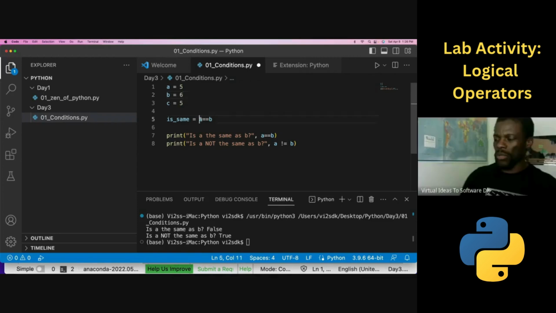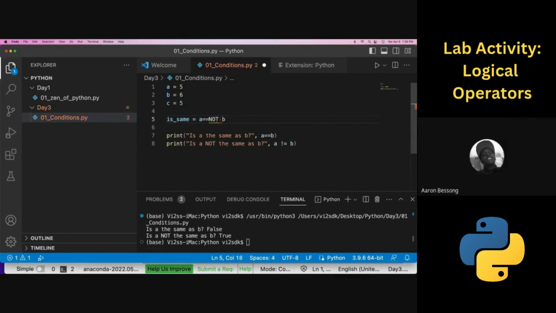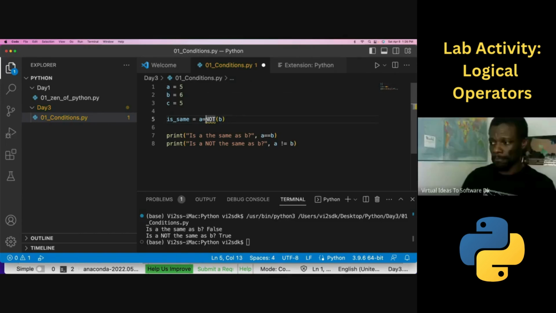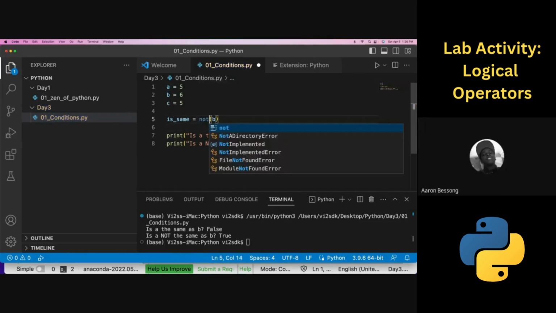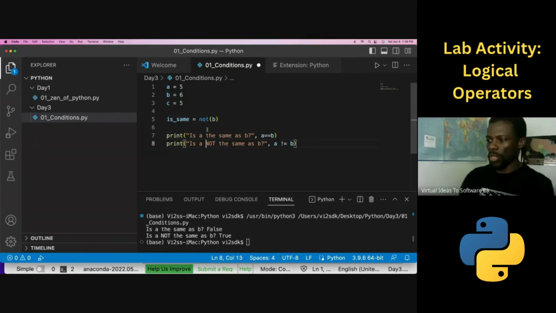Okay, so if I were to say this and then I use not. Yeah, I used the not immediately after the equal to sign. Like that? No, immediately after the assignment. The first one. Okay, the very first one. Yes. And it's a lowercase not I just used, and then space B without the brackets. Yeah, I think this should work just fine.